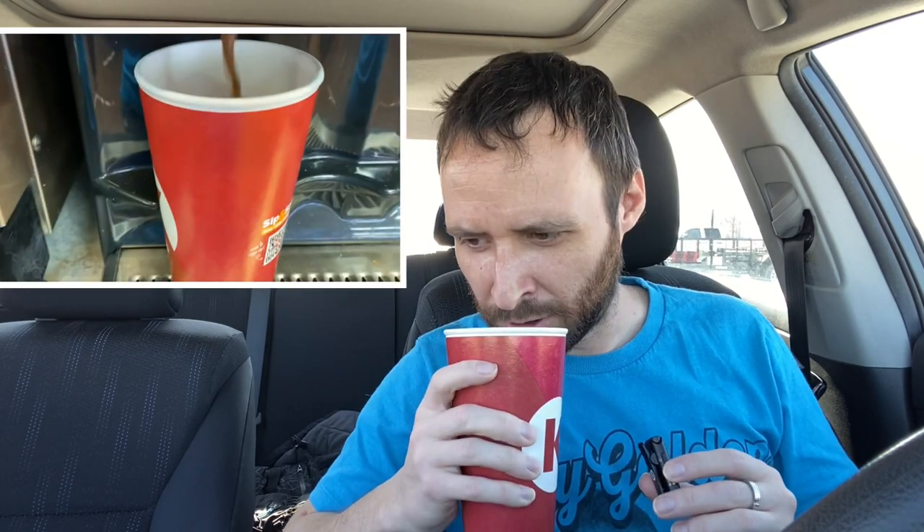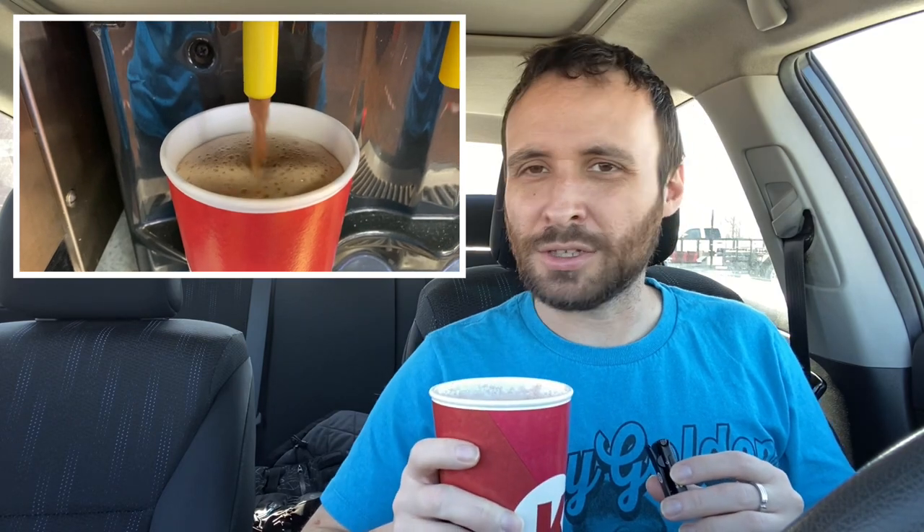That's pretty much all I could say about the drink. Got the lid off — you can see it a little bit. It just smells like a regular hot chocolate more than anything else; I don't smell any peanut butter really. Anyway, without anything else to say, let's try this out — this is Reese's hot chocolate from Circle K.